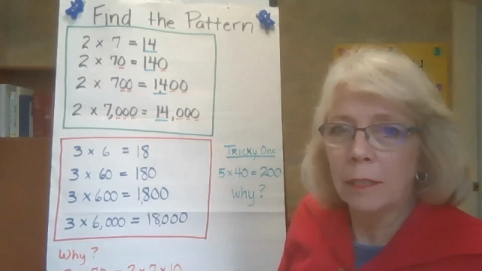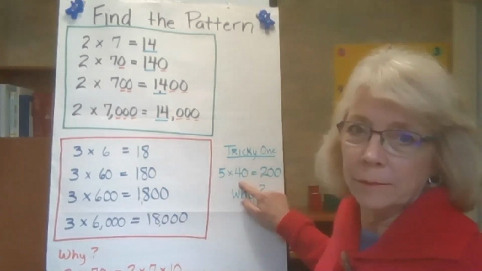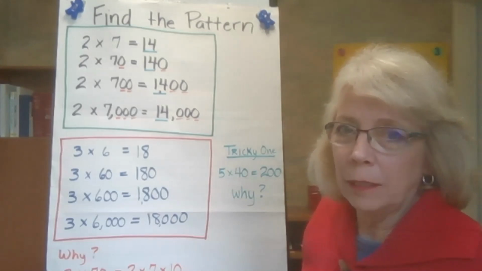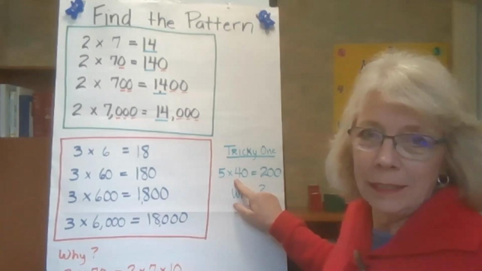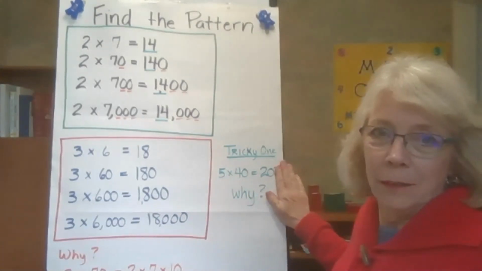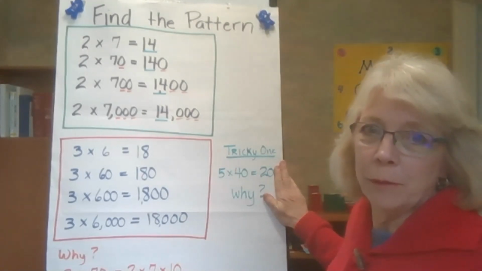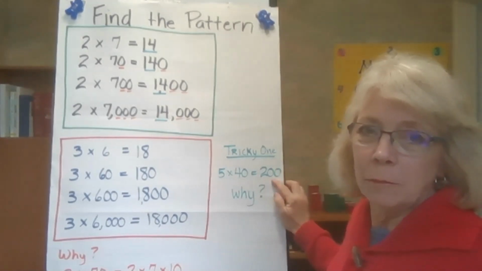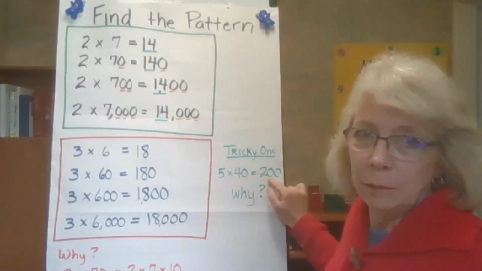Then there's a tricky one I wanted to point out, and I wanted to see if you could figure out why it's tricky. It's over here. So pause the video if you need to, and come back, and here we go. 5 times 4 equals 20. Notice that there is a 0 in our product of our 2 digits before we even get to the 0 that we're adding. Then we add a 0. So our final product has 2 zeros in it, even though when we look over at our factors, only 1 is showing. So this makes it a little bit trickier.